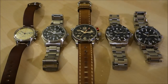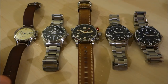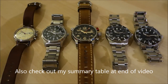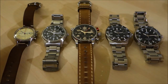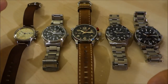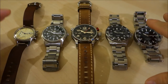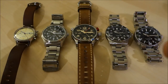Almost all watches are going to have some sort of crystal, some sort of glass at the front to protect the dial from the elements so you're not going to damage the hands or the liquid crystal display. I've got five different watches here covering three primary examples of crystal: acrylic on the left, two hardened mineral crystals, and two sapphire. Those are really the three different types you're going to see in almost all watches.